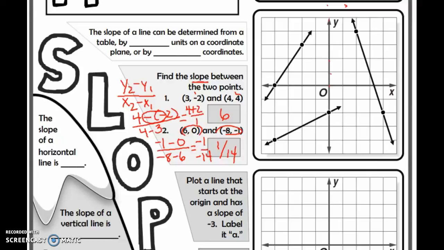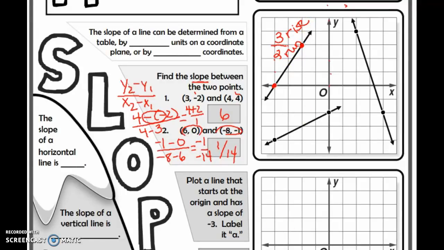So this slope does not rise very quickly at all. If we were to look over here, let's try the counting method. From this point to this point, let's count up: 1, 2, 3 over 1, 2. So the slope here is 3 over 2. Don't forget, it's the rise over the run.